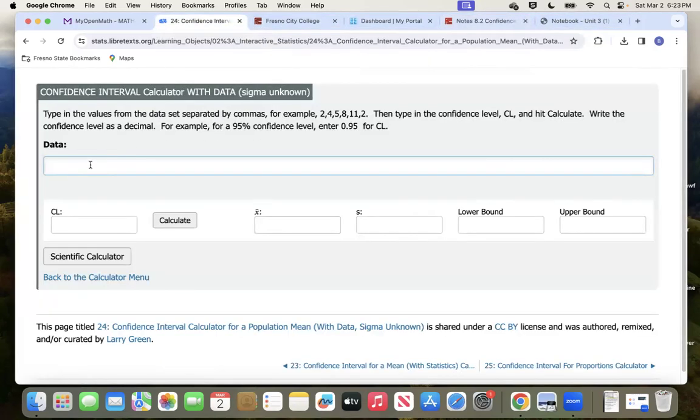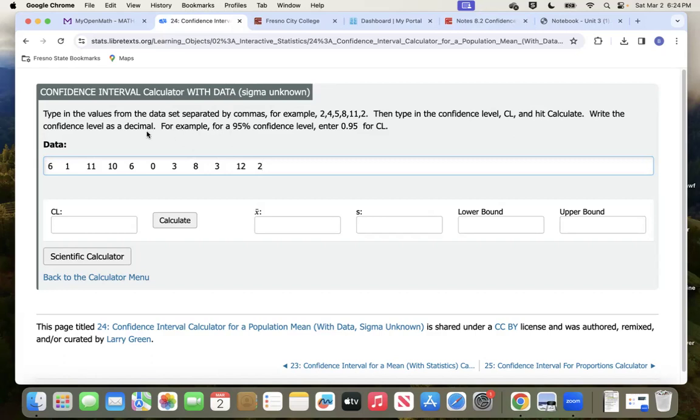Then go to the calculator and put the cursor up here in the data box. Again, I'm going to hold down Command or Control and hit V for paste. C and V are right next to each other on the keyboard. I don't know why we use V for paste; I think it's just because it's right next to C. So Control or Command C for copy and Control or Command V for paste. That's how you copy and paste for Microsoft Word, Excel, many programs now.